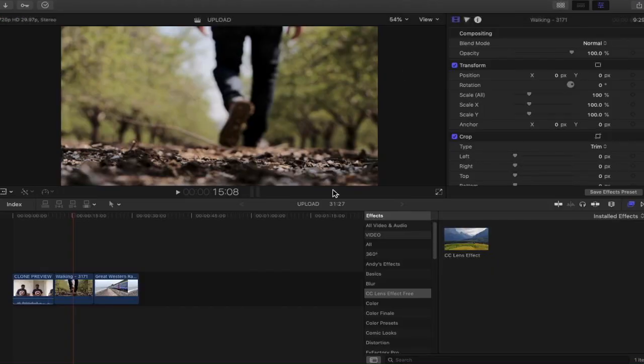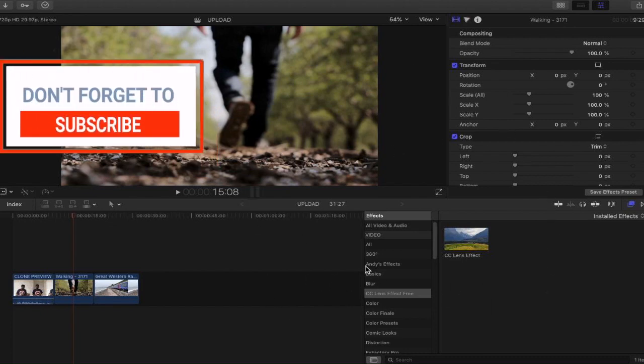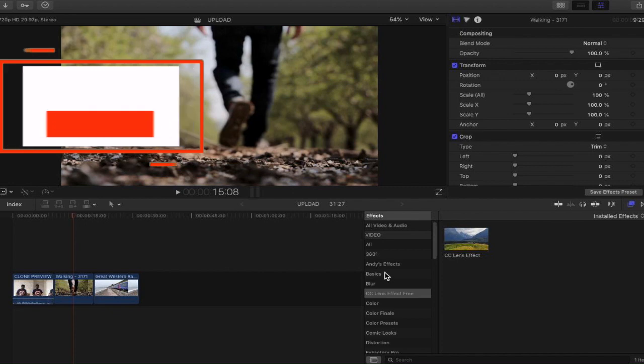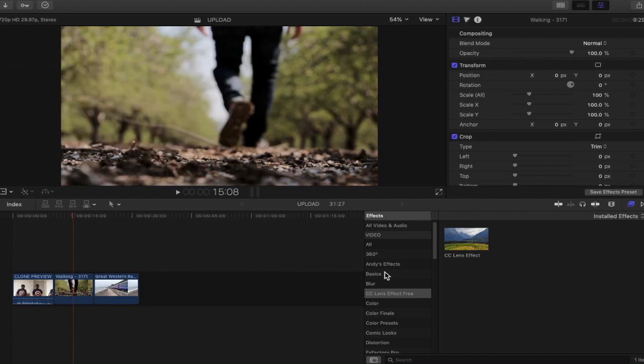Okay, so here we are within Final Cut Pro 10, and I've set up my Final Cut Pro 10 workspace to suit the task that we're doing now. If you're not sure how to do this and how to close windows and set up your Final Cut Pro 10 in the way that I am now, just to save you a bit of time, then have a look through my channel at Final Cut Pro 10 Beginner's Guide, which is a playlist on my channel. It should be called something around the sort, where you can find out how to use Final Cut from start to finish. And that should teach you the basics and should solve that problem for you.